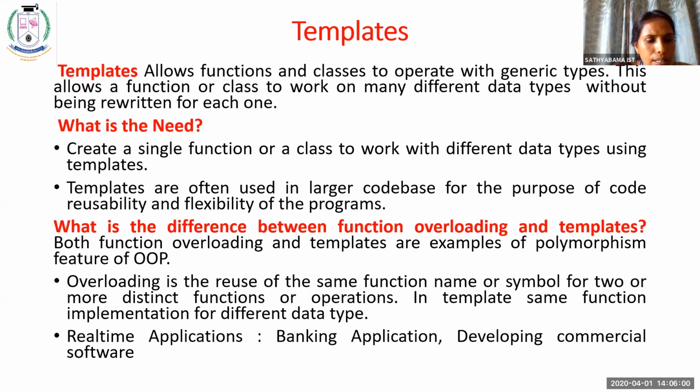In the template concept, you have to write the function code or the class code only once. Using this function code or class code, you can perform operations on different data types. So you can reduce the execution time and reduce the lines of code in your entire application. That is a major thing. That is the major need for learning the template concept, and that is the main objective of learning it.